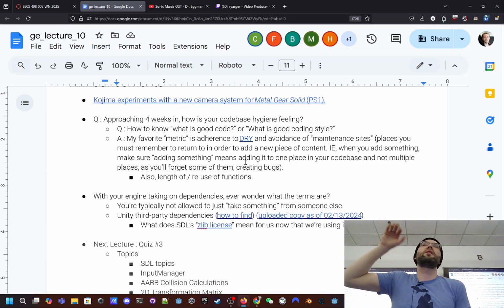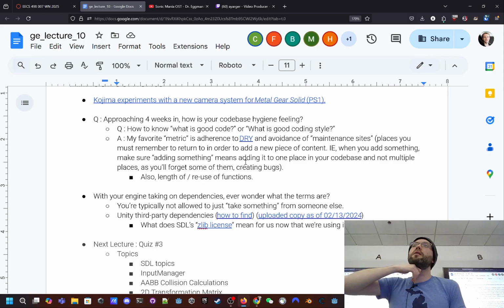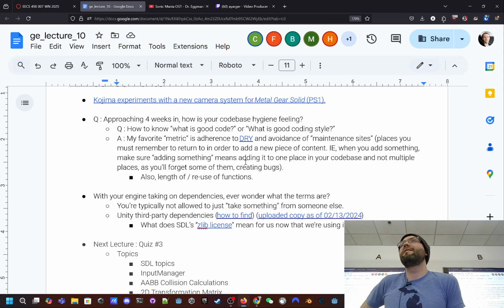Anyone else? Code base stories? Yes? I had like 40 member variables in one of my classes, and I just threw them all into a couple structs, and now I have like 20 member variables with a few structs that have another 20 members. But it's neater, so it's okay. I can't decide if I like that more or not.